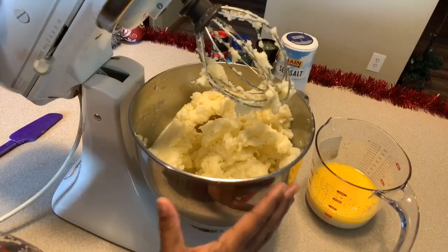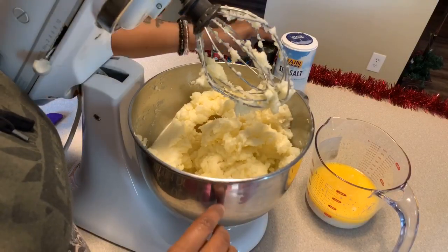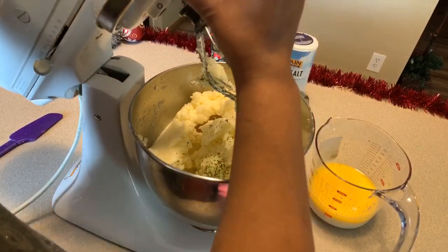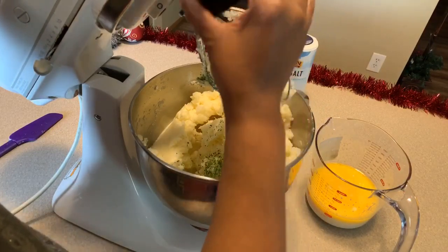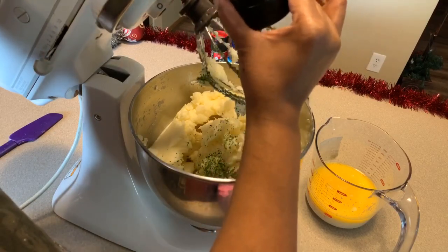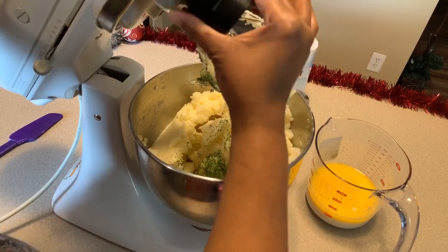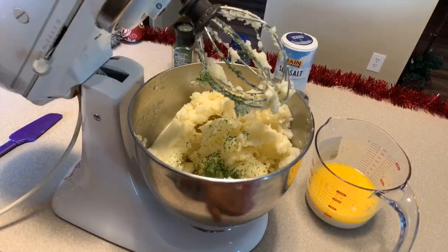Okay, everything's starting to get really smooth and creamy. So here's what I wanna do. I wanna put some parsley in. The parsley is not gonna do much, but give it a beautiful color, okay? I look for a beautiful color in my potatoes. I love to have that green shining through my potatoes. Gives them a beautiful color. Now, I feel like the dry parsley is not gonna change the flavor. Now, you don't wanna put fresh parsley in there unless you don't mind the taste of the fresh parsley. Me personally, I mind the taste of the fresh parsley, so I like to use the dried.